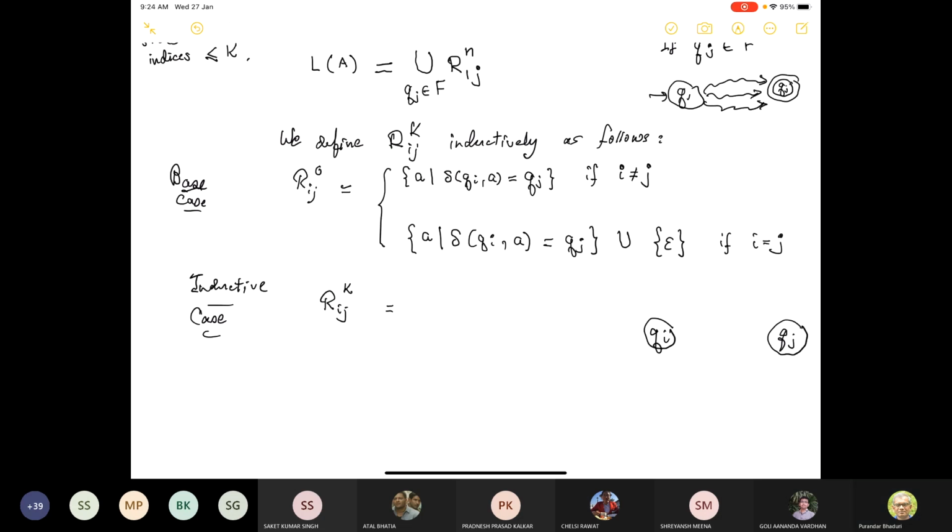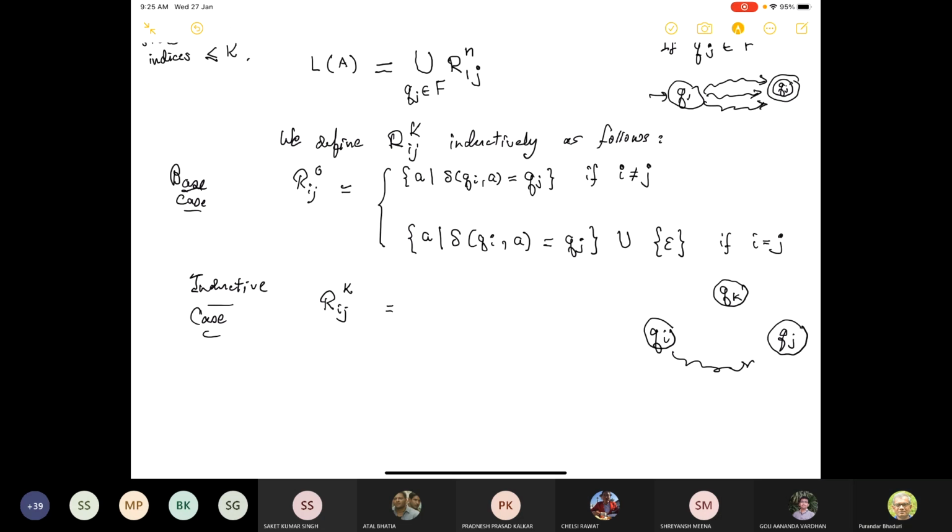Namely, such a path will pass through the highest number state allowed, which is k in this case. So it'll either pass through Qk or it'll not pass through Qk.